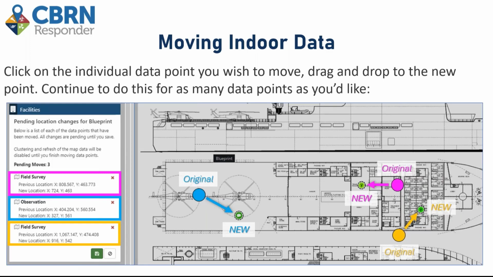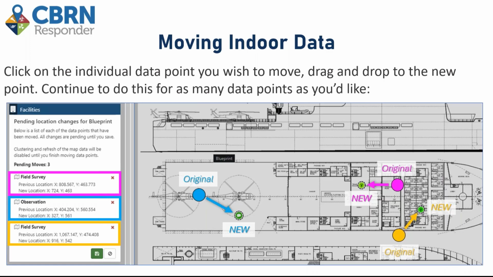So here are 3 data points that we're working with. We'll just refer to them as pink, blue, and orange. So this pink circle indicates the original location. I drag and dropped it to its new location. Same for this orange. At the bottom right, I have its original location, and then the arrow indicates where I put the new location. And then finally, for the blue data point, this blue circle indicates its original location, and I dragged and dropped it to its new location.